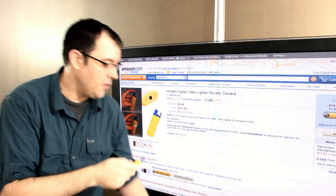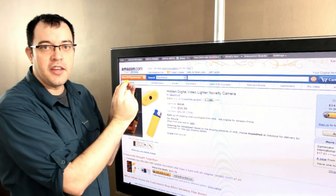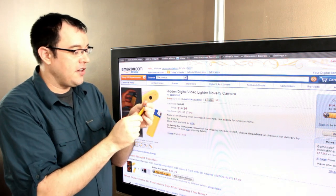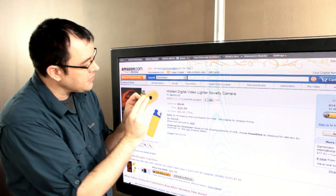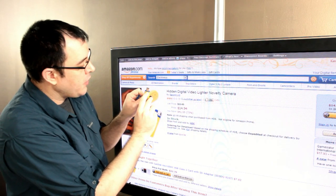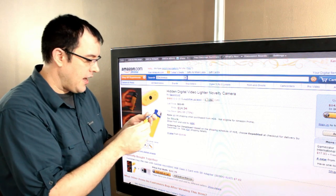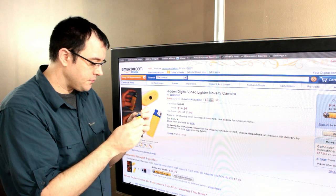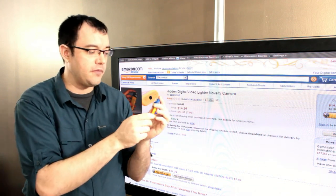They're a lighter, and the spy camera bit is where the refill would normally be, where you'd normally inject the butane. And you pop the top off, and it's a keychain. And it's a little hard to see, but right here is a spot where a micro SD card can go in. And these make for a pretty good spy camera. They have a little light that lights up to let you know that you've started the recording.